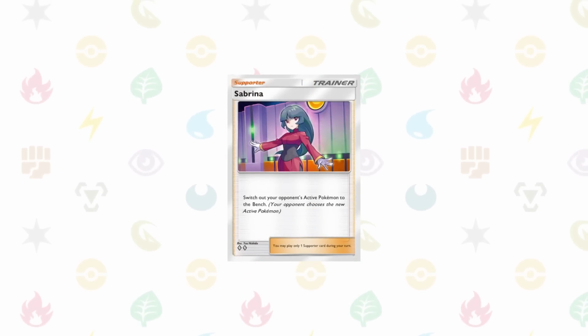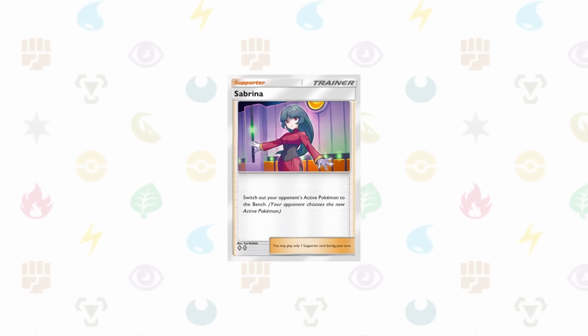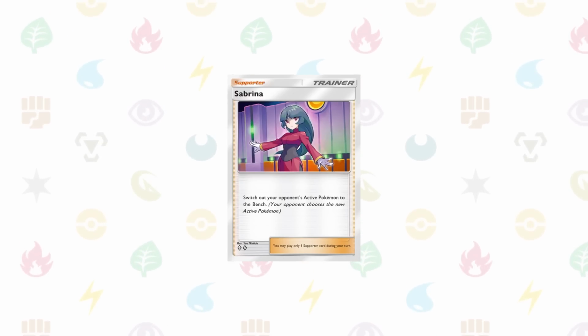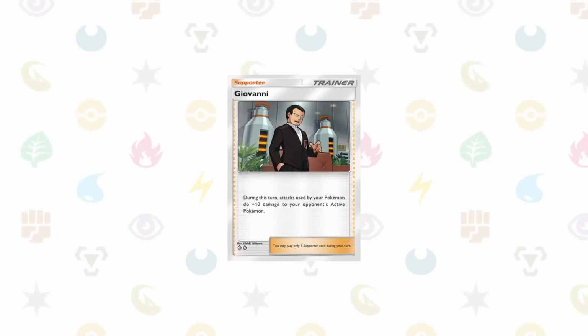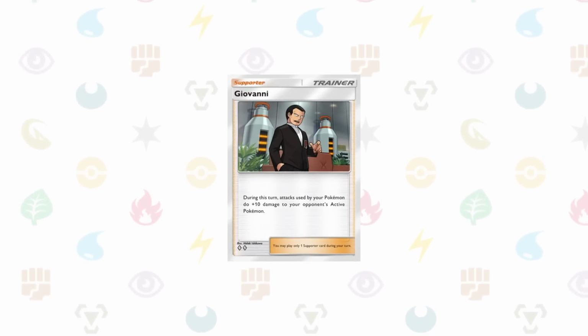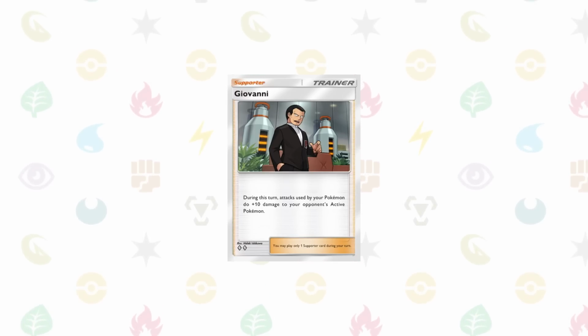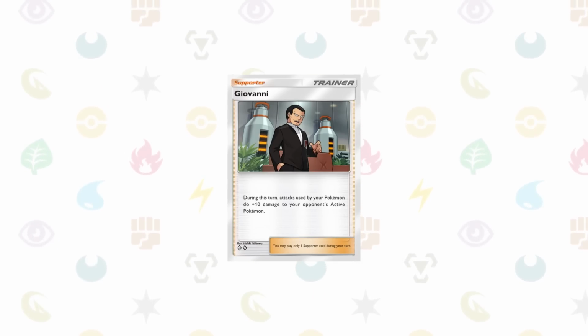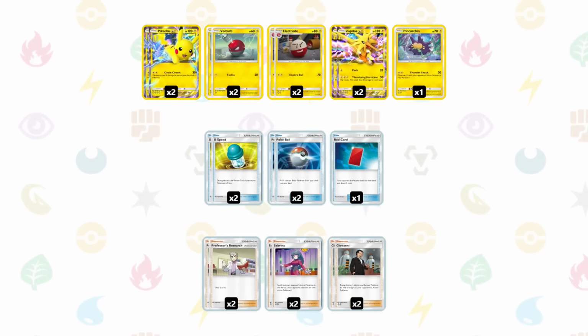Professor's Research, of course, belongs in almost every deck. In fact, probably just every deck. Sabrina is a fantastic card both for finishing the game and then also it can be good for stalling in scenarios where your opponent's like a turn ahead of you. Sabrina can put them a turn behind. And then Giovanni is a great way of closing out the game as well, or just killing off a particular target that you wouldn't otherwise be able to kill off. There's a huge difference between 100 and 90 damage, so Pikachu being able to get that plus 10 can be like a huge difference maker.